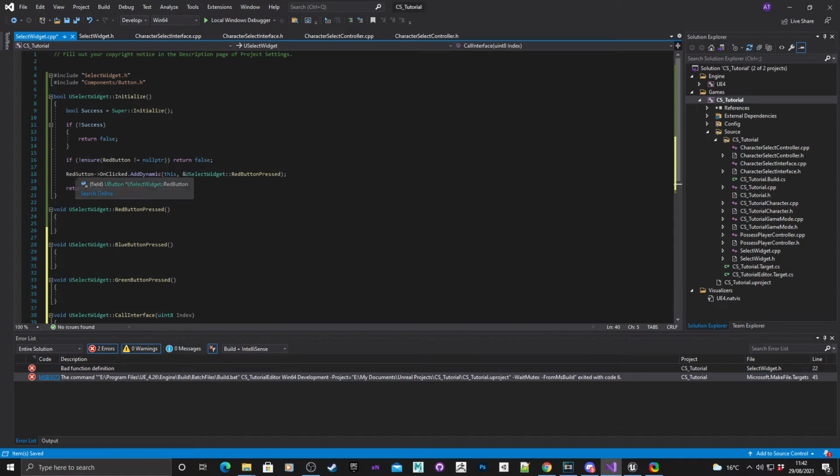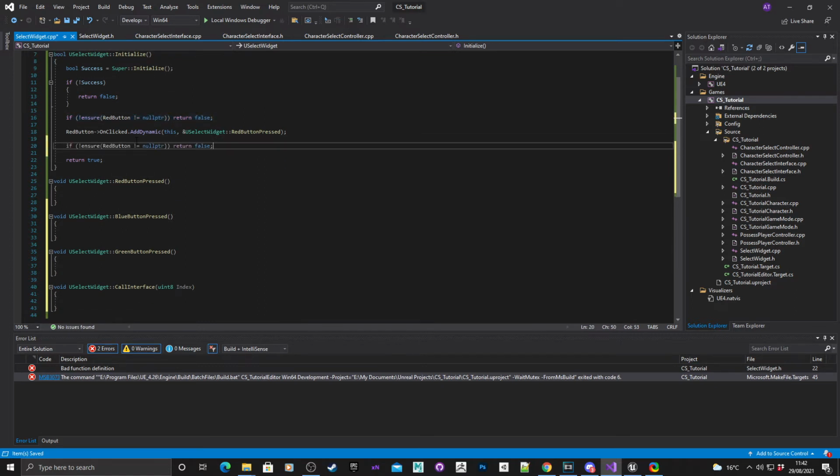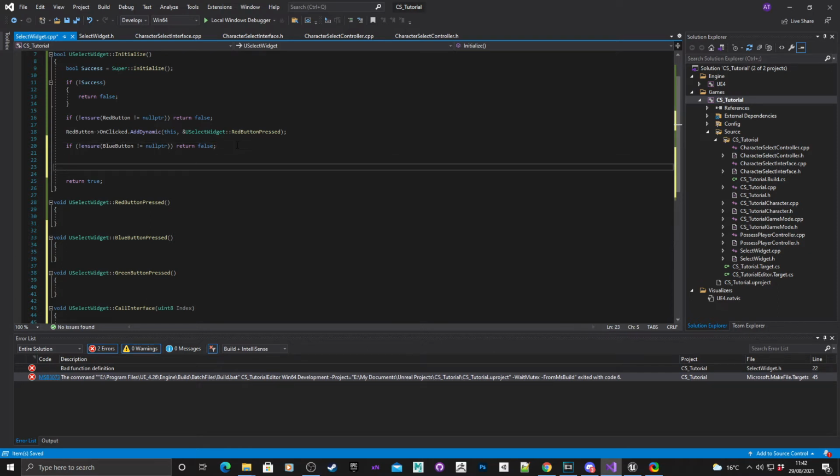Now it's time to create the bindings for the other buttons. We're just going to copy that ensure and change that to blue button. Then we'll do that again for green button.